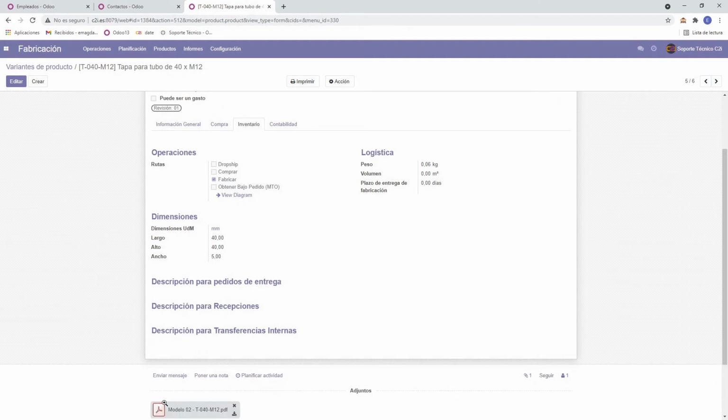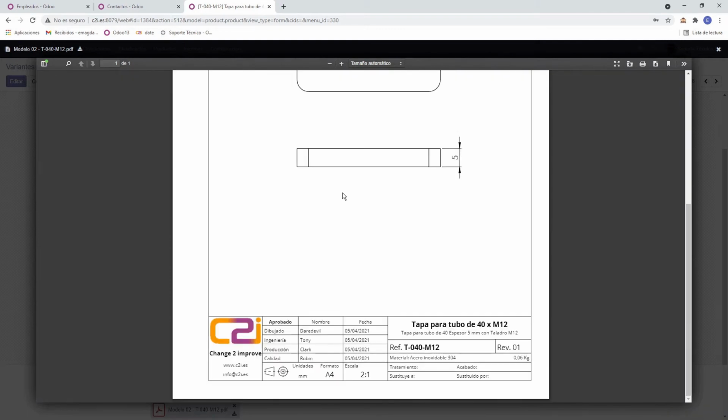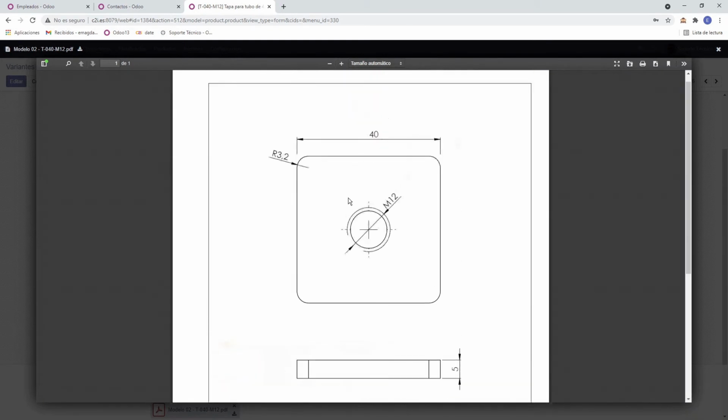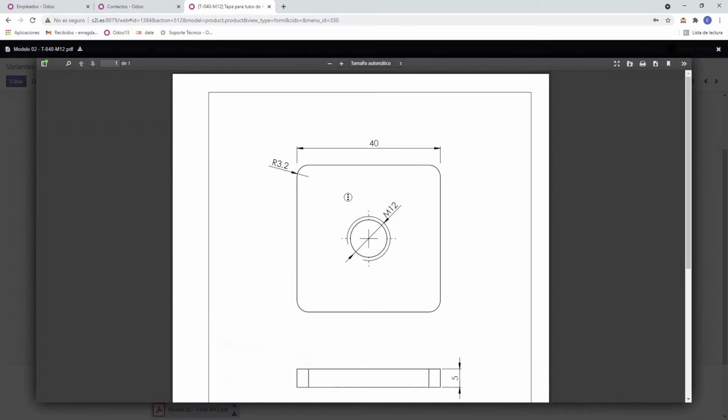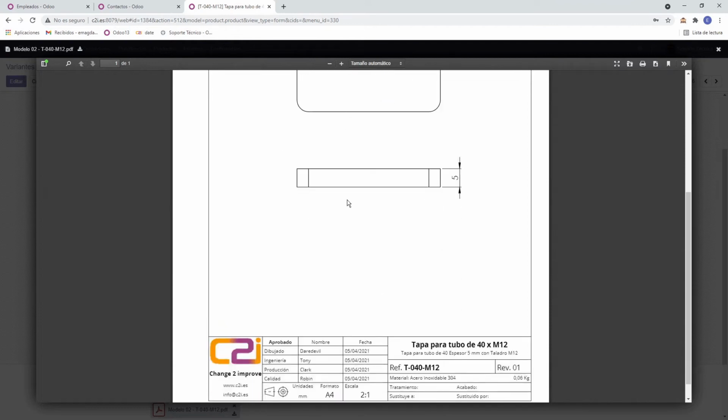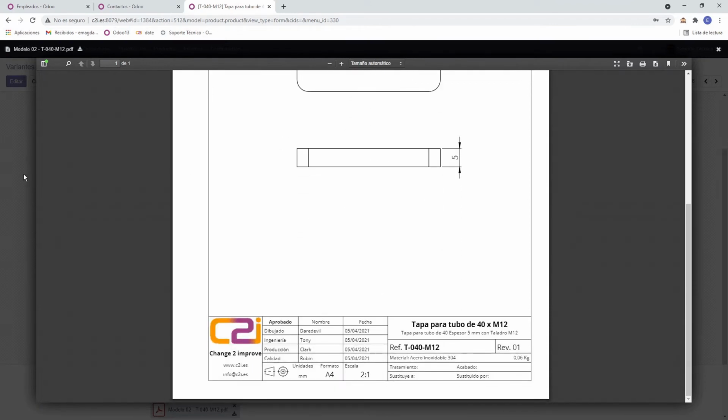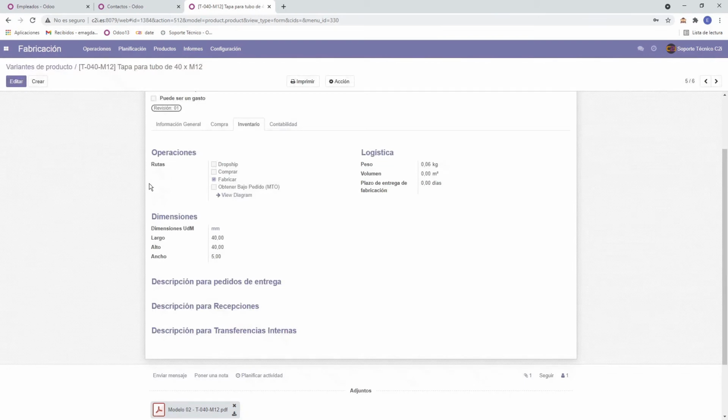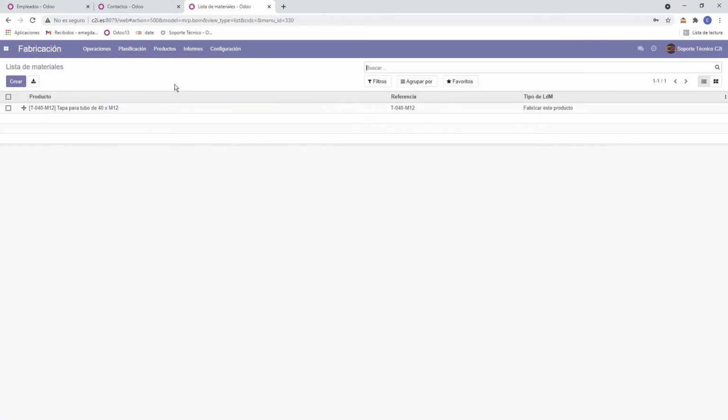You can also define in the add-in configuration that the PDF or the drawing is added as an attachment. The bill of materials of the product has also been exported to Odoo.